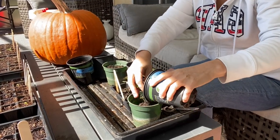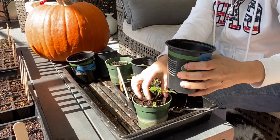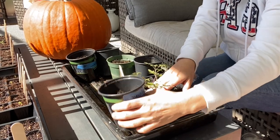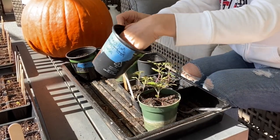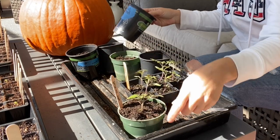So you dig the hole slightly deeper than what the seedling's root ball is, and you gently remove the seedling from the container and place them in the hole, and you backfill the hole with soil and then firmly press it into the base of the plant. Water the transplanted seedlings thoroughly to settle that soil and remove any air pockets.